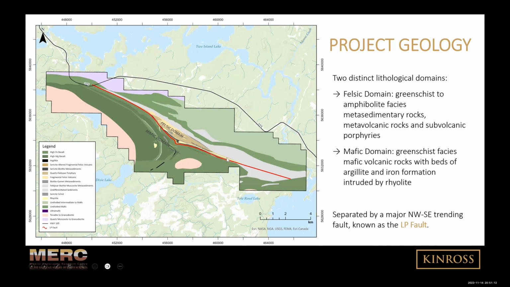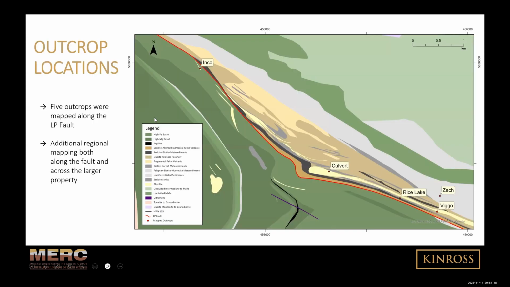And it's within this felsic domain that we have the LP fault zone, which is where we're seeing our mineralization. So for my first summer of fieldwork, we spent time doing both detailed and regional mapping. We did some detailed mapping all along the LP fault zone, starting with one deposit up here in the northern portion, with more outcrop in the southeastern portion.